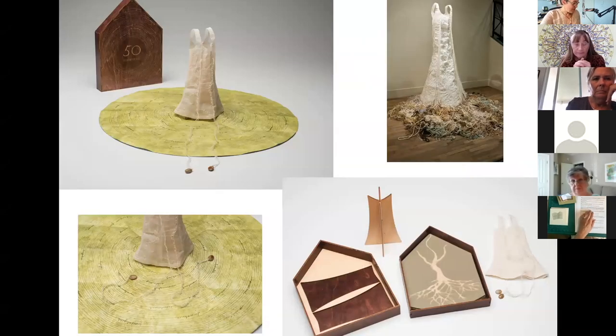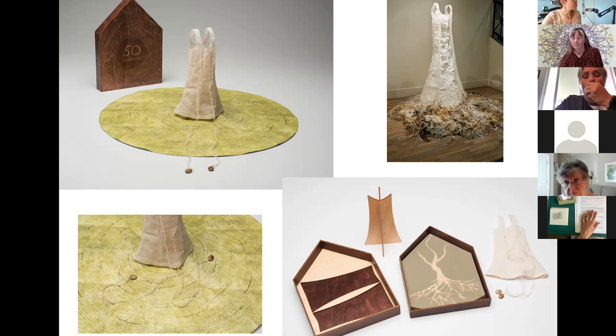Now I'm going to talk about books. This is an artist book that I made called 50 Revolutions. Some of you may have contributed a word about motherhood or your mother that is written on the green piece called Mapping Motherhood here. I enjoy making artist books, often with my own handmade paper. This book was inspired by the sculpture Mother Tree, which you see in the upper right-hand corner. Mother Tree has been in storage for 10 years, but she's going on view at the Museum of Motherhood in St. Petersburg, Florida, later this month.